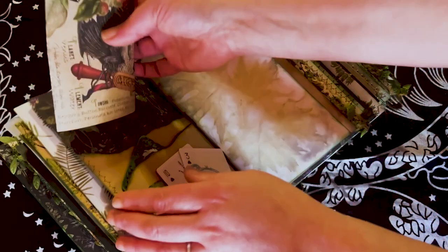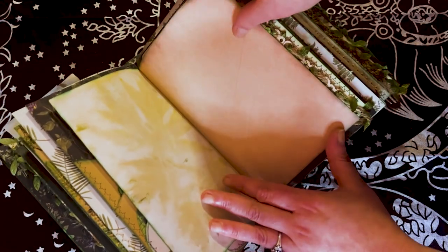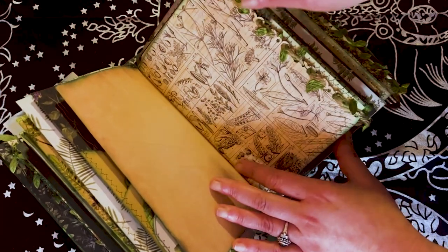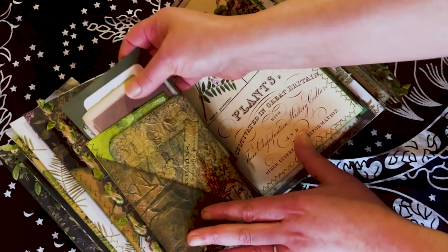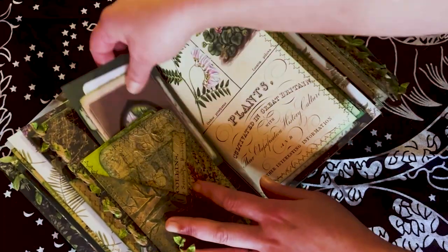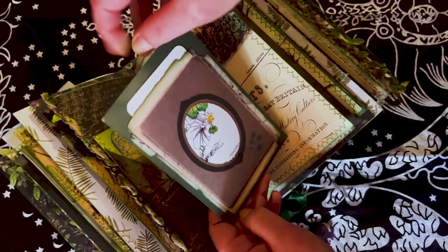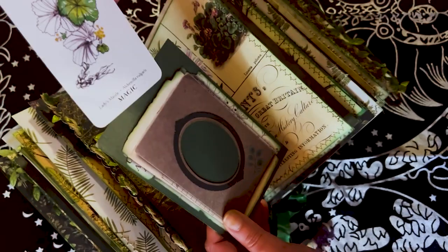And this is definitely more on the witchy side, a forest herb journal. This is exactly what I wanted. I knew I was gonna cry or laugh out of pure joy. Look at this. Look at the edges here. Look at all this. This is stuffed. Oh, wow. I'm sorry, I am just in awe. I don't know what to say about this, but I'm just flabbergasted at this point. Oh, wow. Look at that magic.